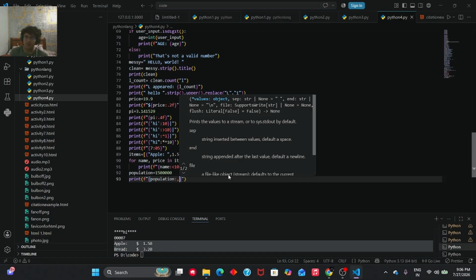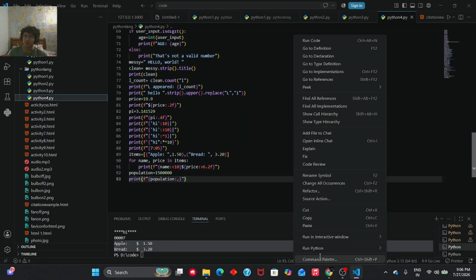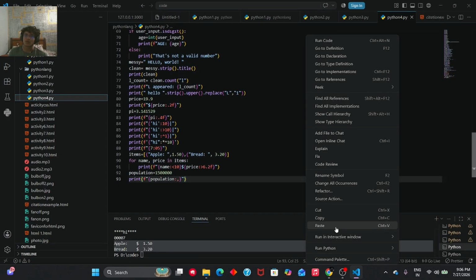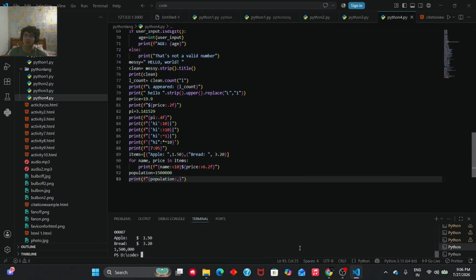Now let's see what it gives. See, the full 1,500,000. Commas for 1,000 separators, percent sign for automatic percentage conversion. Both handle the math for you.